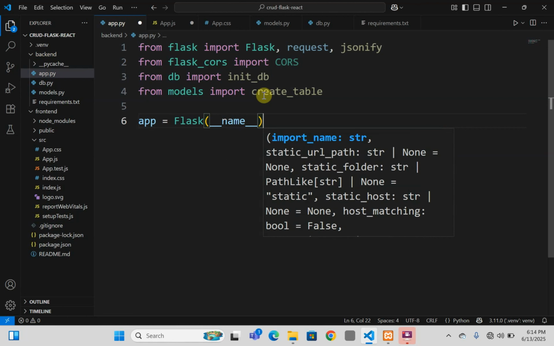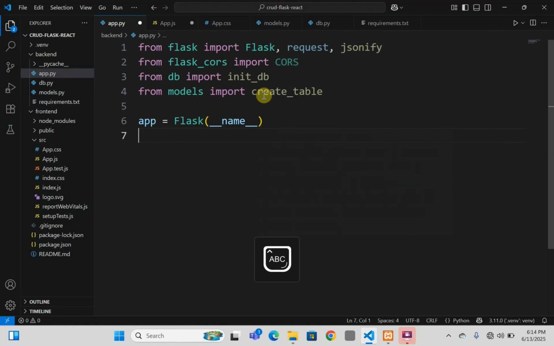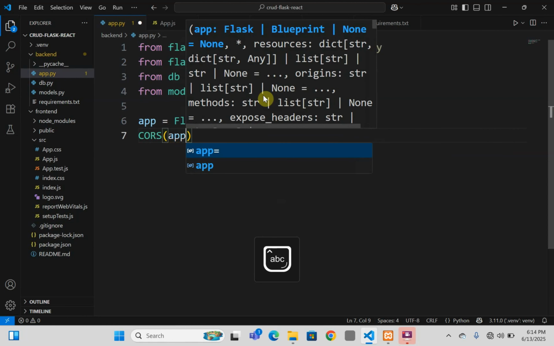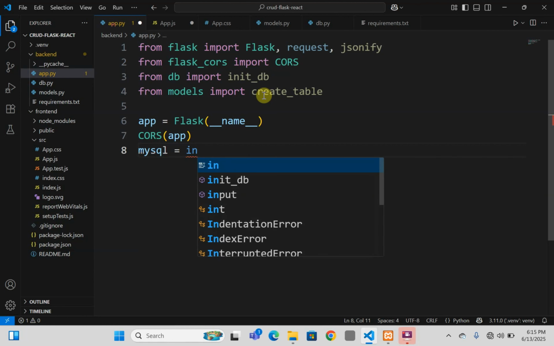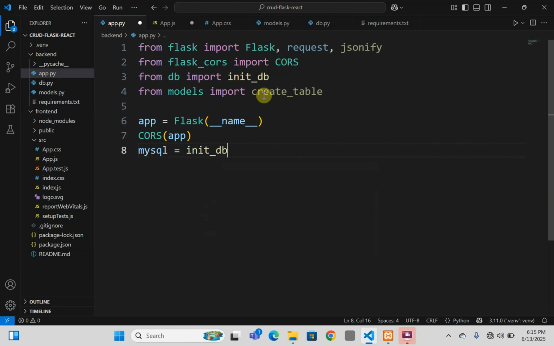After that, we need CORS with our app. We also need to initialize the MySQL variable with MySQLdb function, with app.